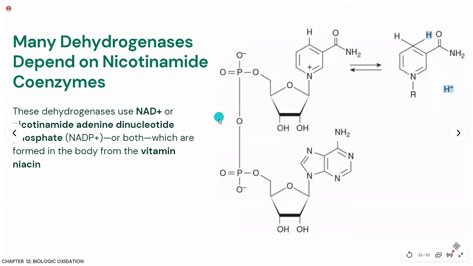Now sometimes, this NAD has a phosphate, and it becomes NADP. So we have here vitamin niacin, which is converted into nicotinic acid and becomes aminated to become nicotinamide. Now, when I say nicotinic acid, that does not mean that it comes from nicotine. Nicotinic acid comes from niacin, a member of the vitamin B complex again. So your vitamin B complex are actually converted to coenzymes. So these are two coenzymes, NAD and NADP.